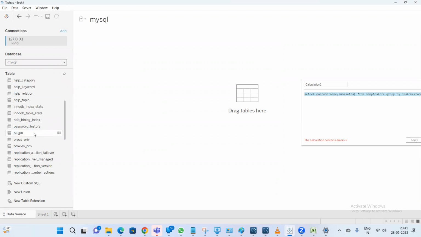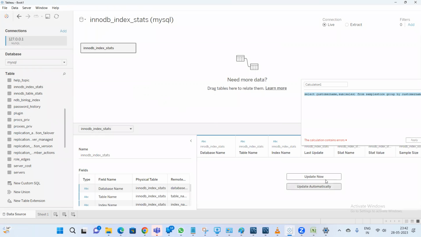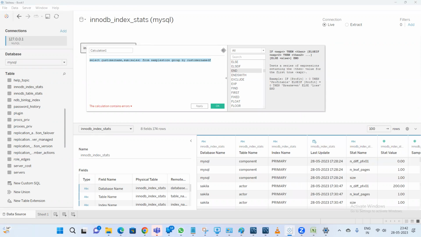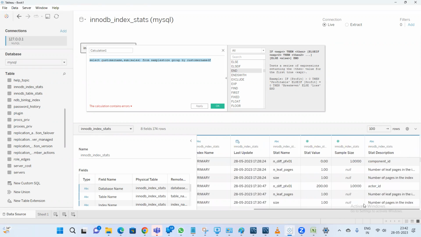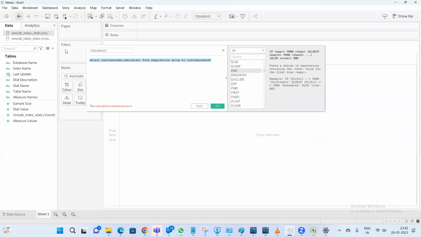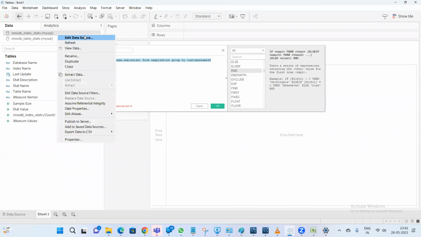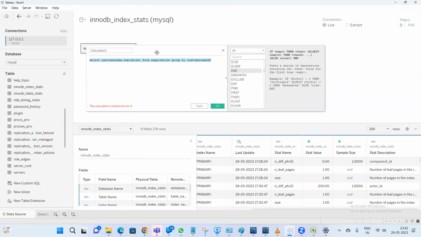Let's take the next one and click on update now. So this way the data will get updated. You can see there are these many columns. So you will be able to connect to the data source like this.